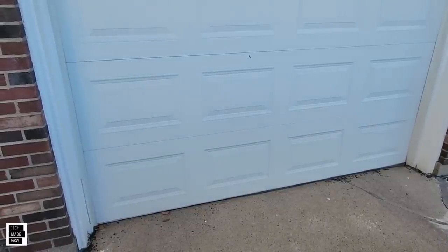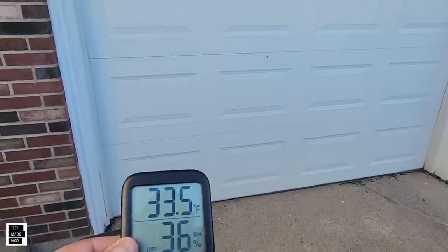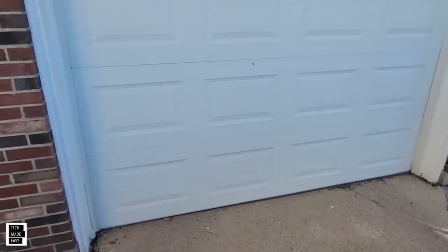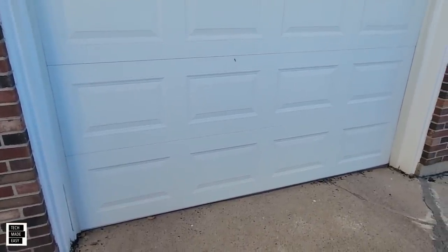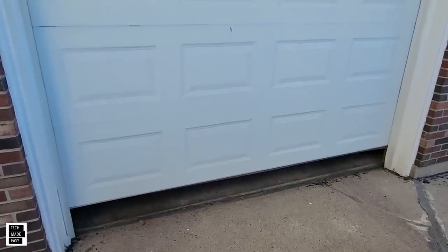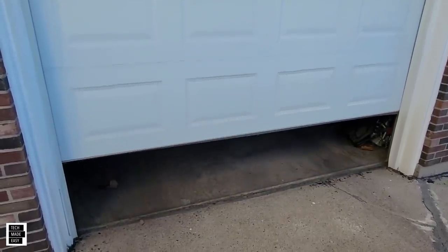All right, guys, well, it is cold outside. Actually about 33 degrees right now, and that's not even the wind chill factor. But let's go ahead and open this garage and see what we got. Oh boy, what's behind the door?